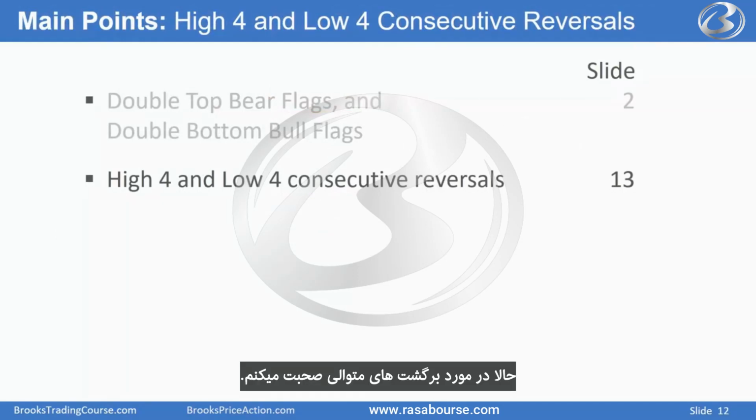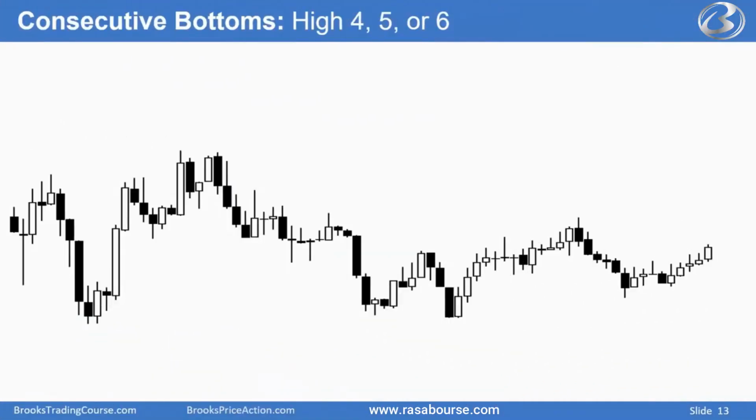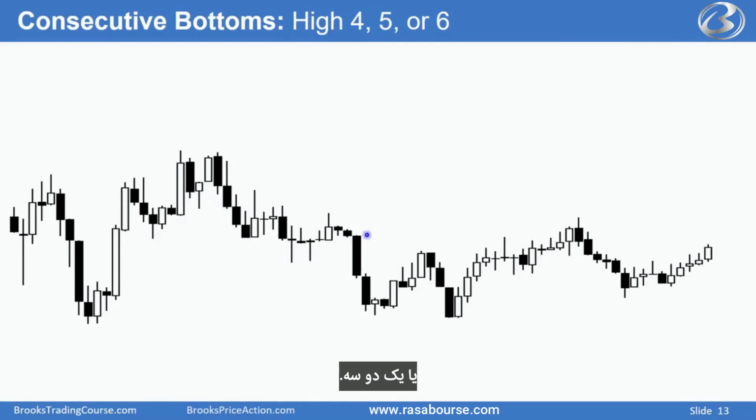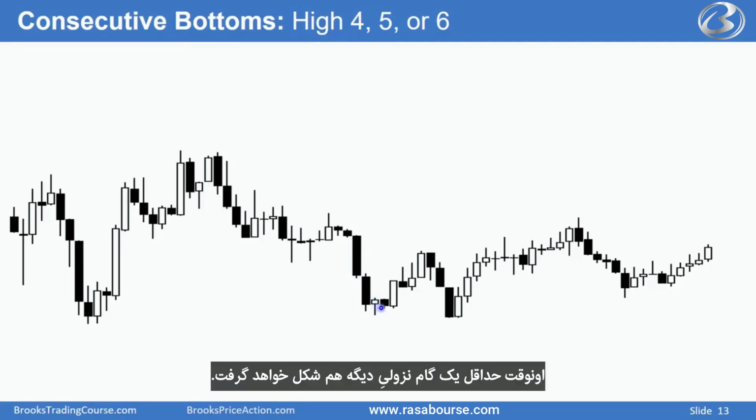I am now going to talk about consecutive reversals, and they are all variations of a high 4 top or a low 4 bottom. It's pretty common for the market to try to bottom. Like right here, we're trying to get a wedge bull flag. 1, 2, 3, or 1, 2, 3. Yet then the bottom fails. When the breakout is strong and there's pretty good follow through, the odds are there'll be at least a second small leg down.